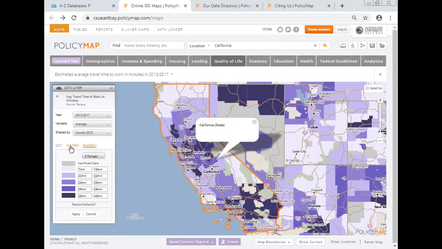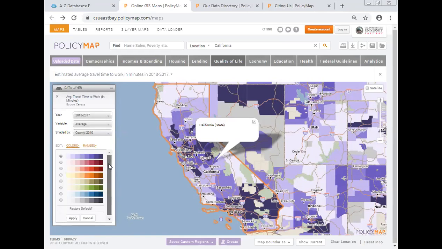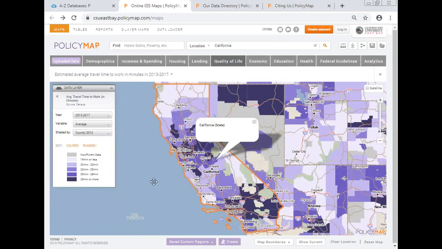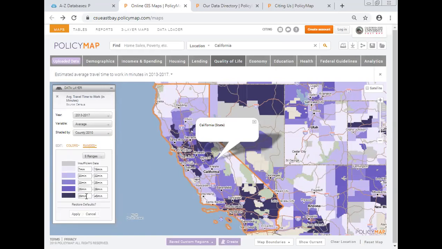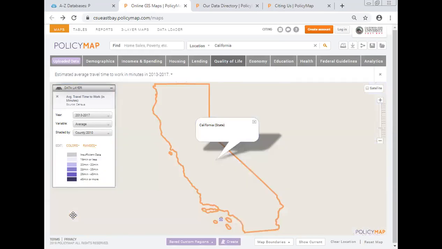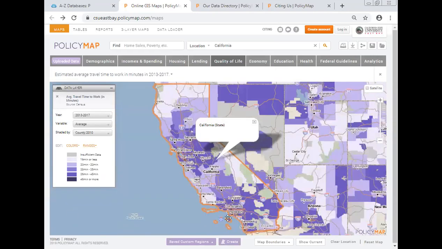The number of ranges and even the colors of the map you can change as well. But let's start looking at what's going on in the Bay Area. I'm actually going to go ahead and increase these. Okay, so now we're looking at a bigger range for that darker color.